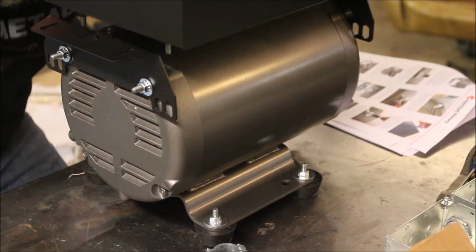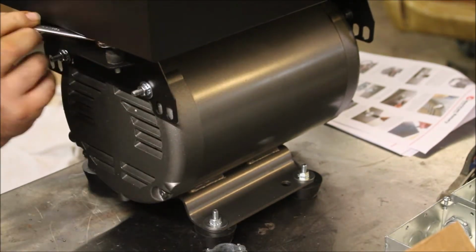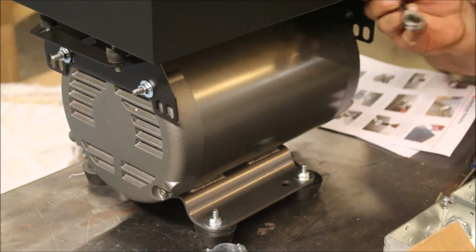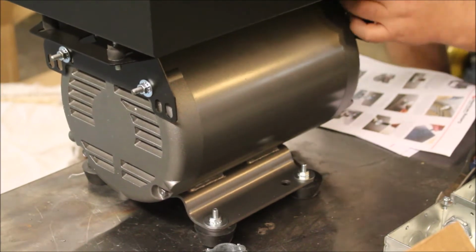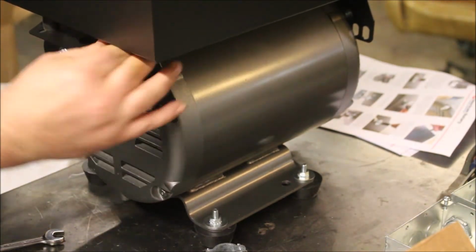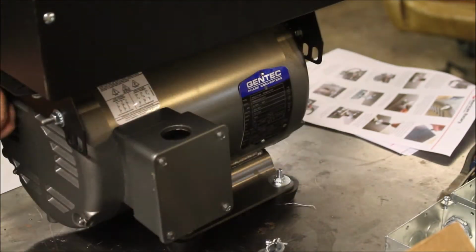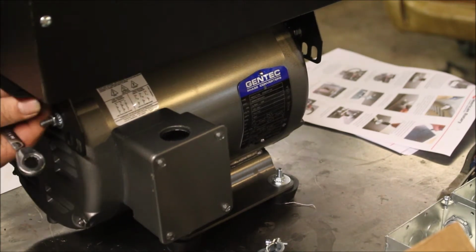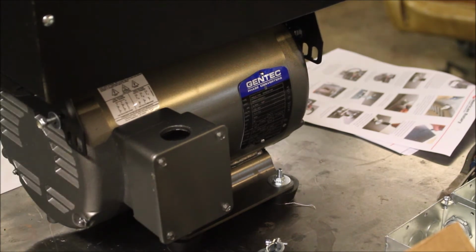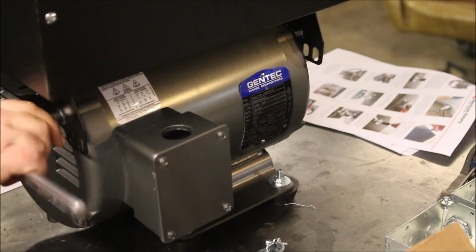Checking to make sure everything's even, and then getting the mounting studs lined up, tightening up the nut on the carriage bolt to lock it in place. This is the AR5 model. It only weighs about 100 pounds, so not too bad to move around. Here you can see this is where I realized that I put the wrong nuts in the wrong place, so I'm going to switch them around, put the nylock nut on the stud, and then the other nut on the rubber isolator mount.